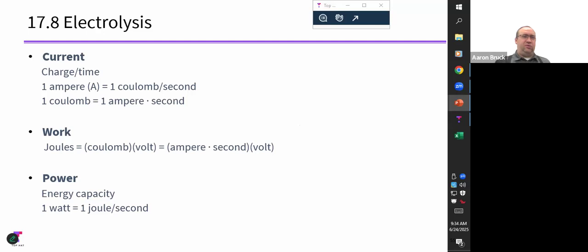And that brings us to our final topic for this chapter, which is electrolysis. Now, before we get into the nuts and bolts of electrolysis, we want to make sure that we get some of our terms and definitions straight. Because when it comes to electricity, there are some things that are used interchangeably that are not necessarily interchangeable.